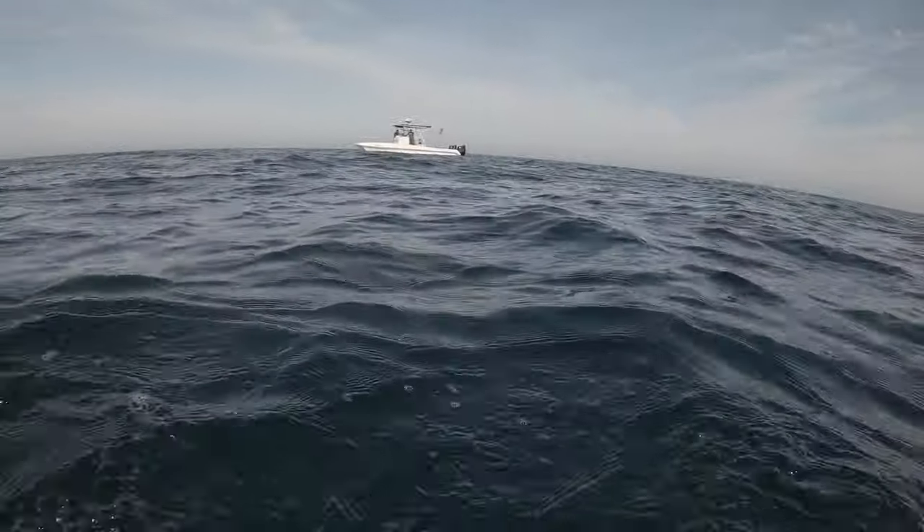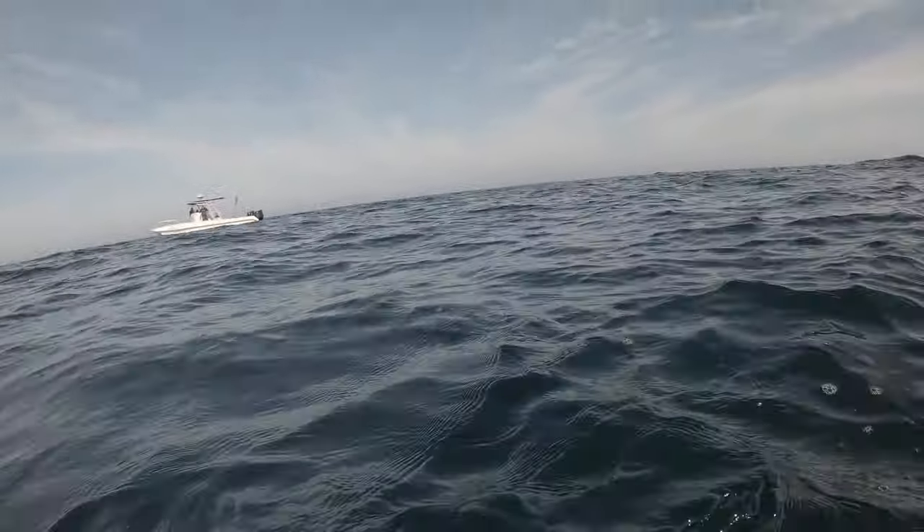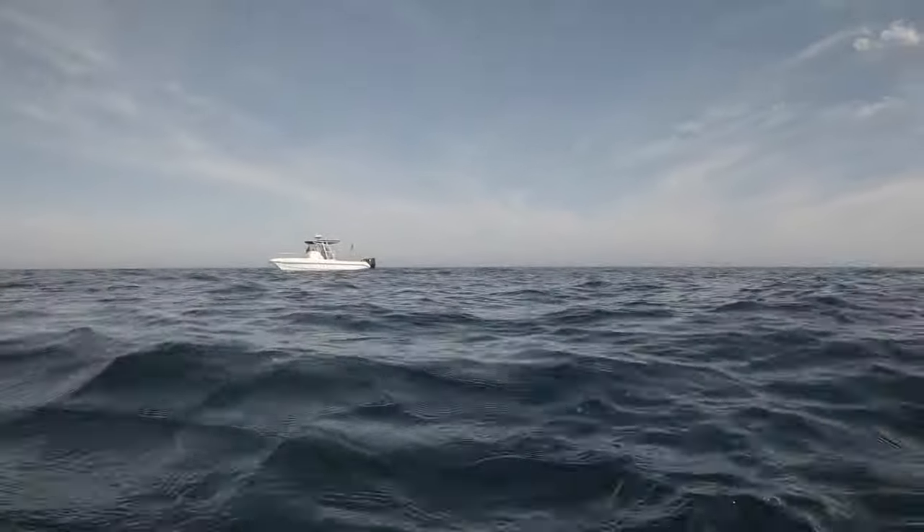So I take the shot on that one right there, and unfortunately when I get to the surface, I pull the shaft up and start bringing the fish up. I let a little bit of slack in the line because I wanted to reel it up, and as I started reeling them up, he just pulled off. I think the flopper just closed and it completely popped out of him.